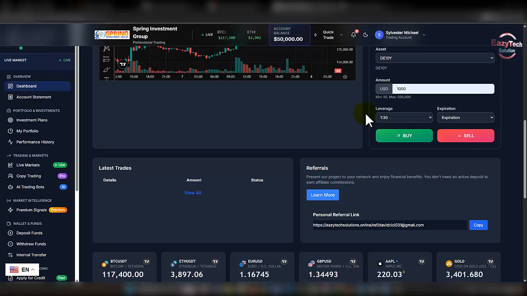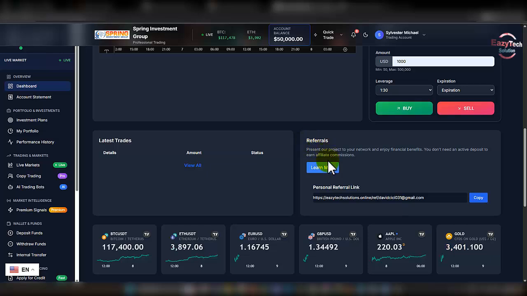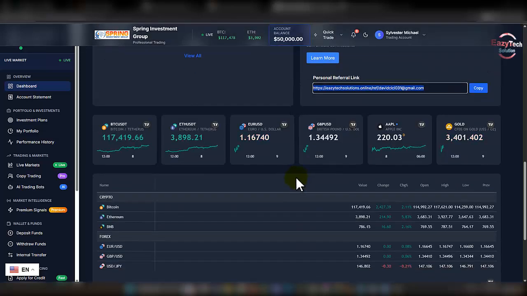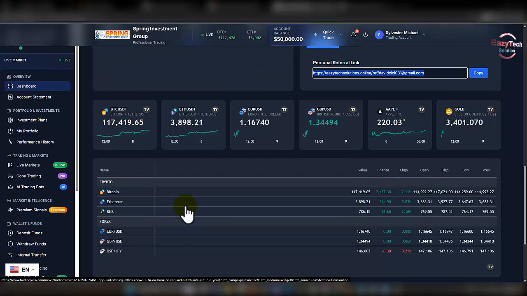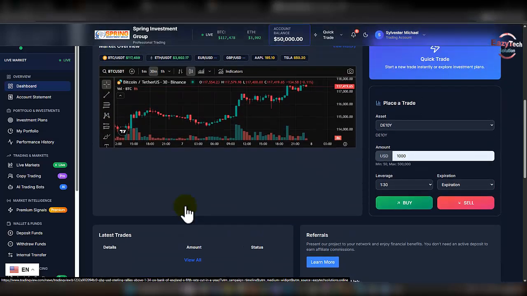Okay, once the user creates an account, this is what he or she is going to see. All right, then over here we also have the referral. So this is the referral link, and the admin can set the referral bonus from the admin dashboard. Whenever a user refers their friends or relatives, they will be able to get a commission for that referral. Okay, so that's practically everything you need to know on the account dashboard section.